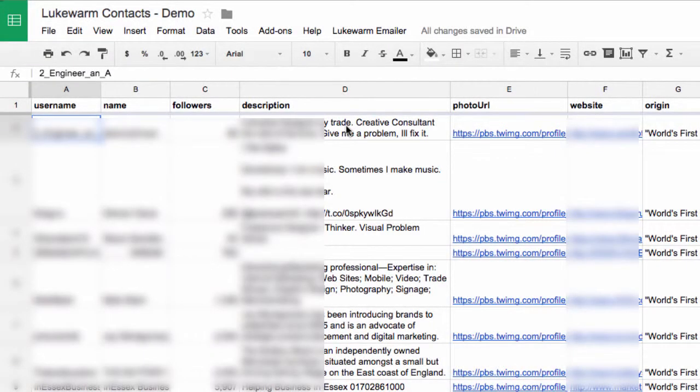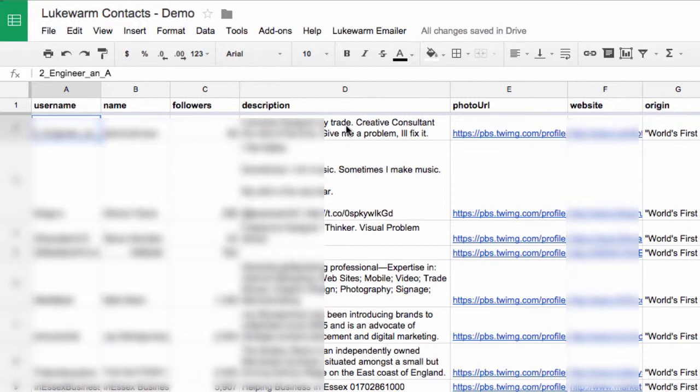So now you've got your spreadsheet with all of your contacts in it, however they came into it. You can sort these fields, you can delete rows, however you want to get the data the way you need it to be. You can add columns to the end for tracking additional steps, which I'll get to in just a minute. And one of the nice things to know is there's a column called origin and input date, which show you how they got into the list in the first place.